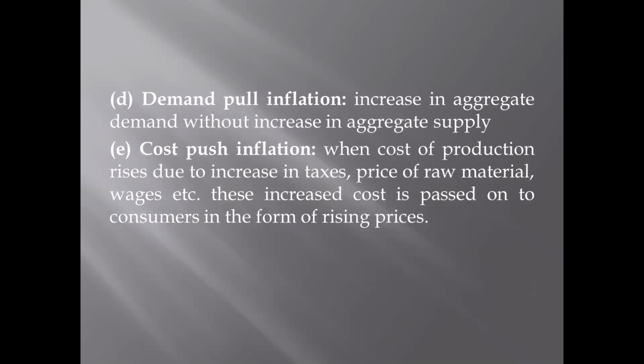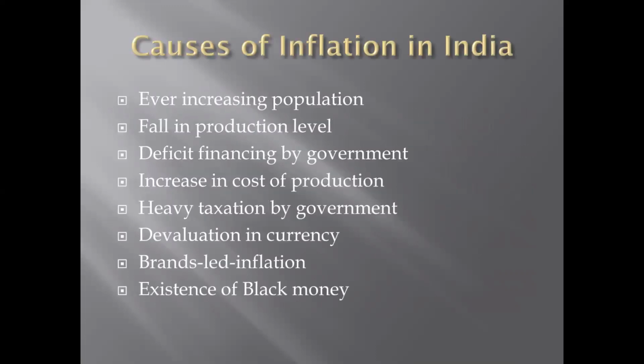Demand pull inflation, an increase in aggregate demand without an increase in aggregate supply, right? Demand is increasing but aggregate supply is the same. You are not able to fulfill the increasing demand. Cost push inflation, when COP rises, as I have discussed earlier, taxes may be increased, raw material and wages increase, it will lead to an increase in the COP, and the producer will pass that on to the consumers in the form of rising prices.